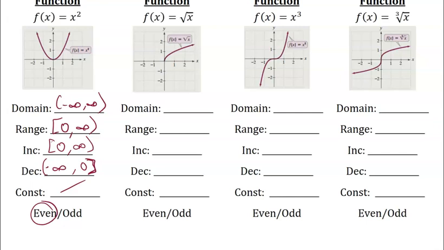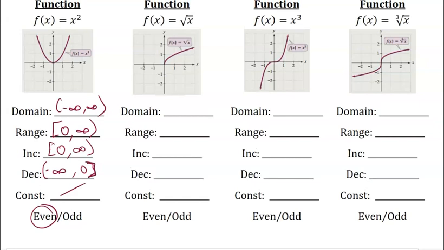Okay, for this one, this is the square root function, f of x equals root x. If I write this as, let's say, y equals x squared, and then I switch the x and y, in other words, I make the inverse function, I would have x equals y squared, and then to solve for y, we'd take the square root of both sides, and we would have y equals. Now, if I'm taking the square root, remember I would have to put a plus or minus in front of that. However, that's not a function because it fails the vertical line test.